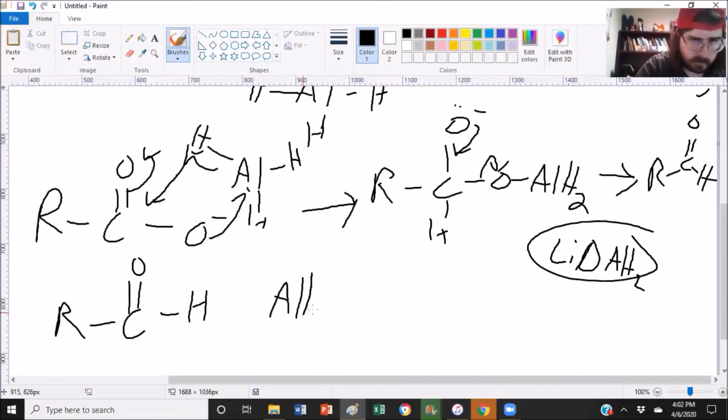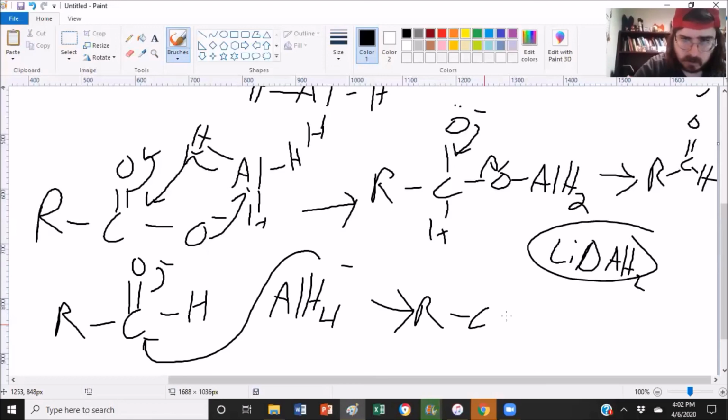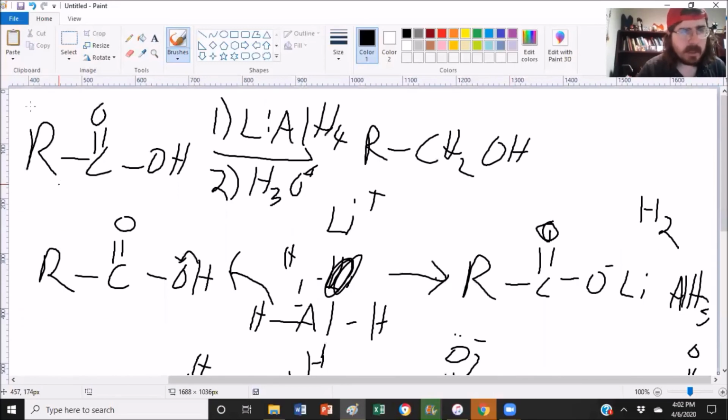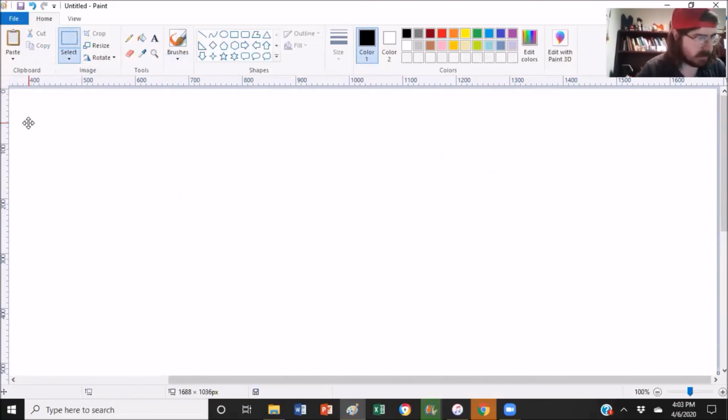We donate a hydride there and pick that up. There's our RCH2O minus, and then our acid will protonate that, so we form our alcohol. But essentially, the hydride shifts, the mechanism for this is all sorts of crazy kooky, not how you would normally expect it. So this is a mechanism that will never, ever be tested on. If they don't know the exact mechanism, I'm not going to expect you to know it. This does not follow any regular scheme that we normally expect to see.